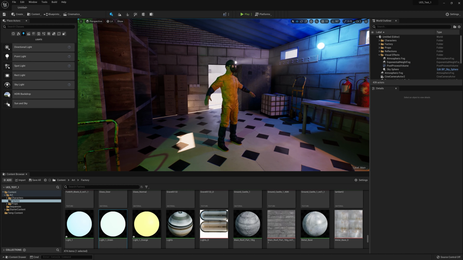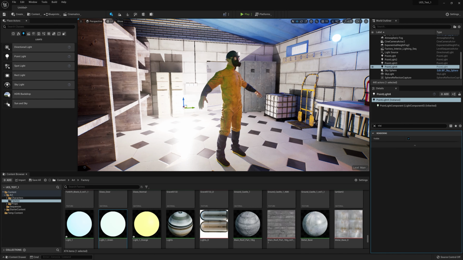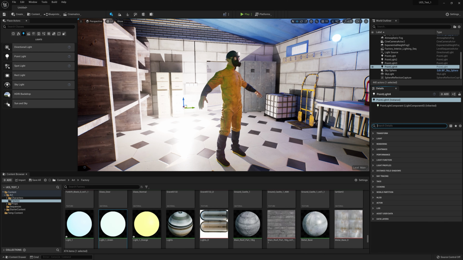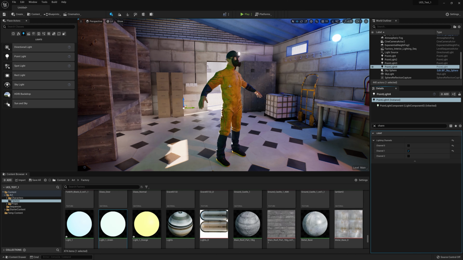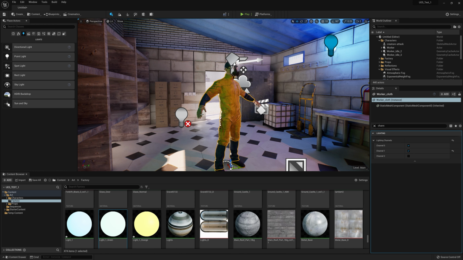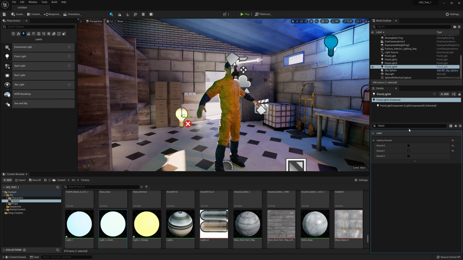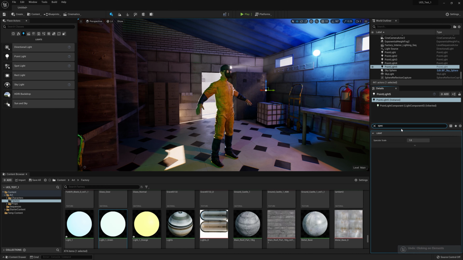Okay, we will try this for the character. But there is a catch. In UE5, when you are using Lumen, even changing the channel is not enough because the indirect lighting is still affecting the whole world. To fix it, you need to change the value of indirect lighting intensity of your light to 0. You can also change the specular scale per light, which is a really good feature.